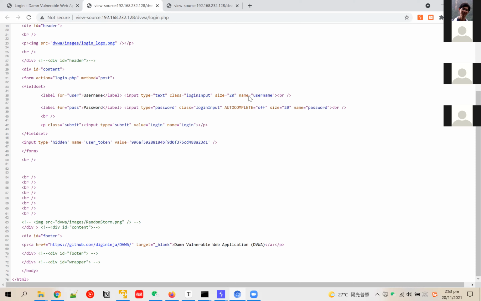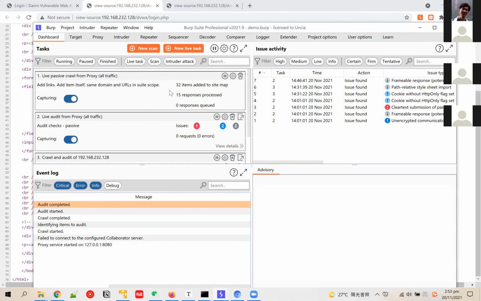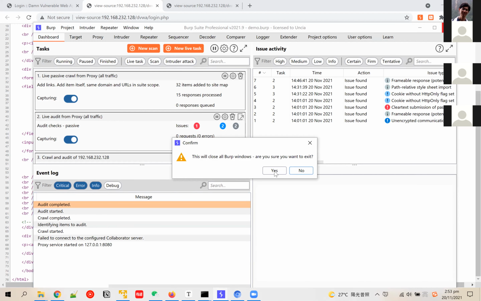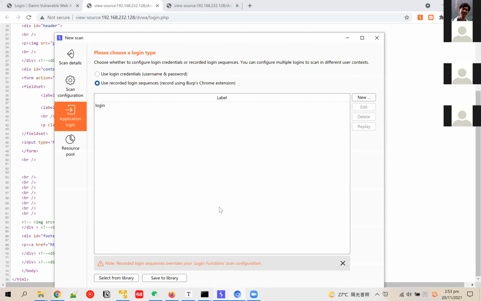So that's all for my part. Is that all? I will give it back to Yijie. Yijie, do you have anything else to add? Can you show the scanning? Yeah, I haven't seen the scanning part. Scanning takes some time. Maybe I can show you an existing one. Okay, so I open the app.